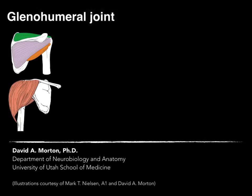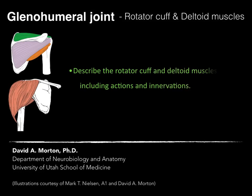Okay, let's talk about the glenohumeral joint and specifically the rotator cuff and deltoid muscles. So our first objective: describe the rotator cuff and deltoid muscles, including actions and innervations. Actually, that's the only objective.